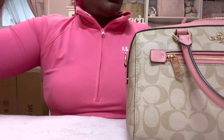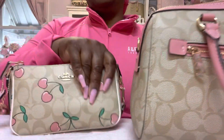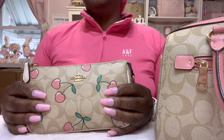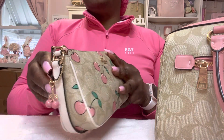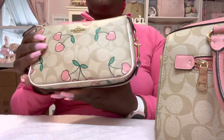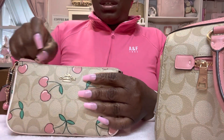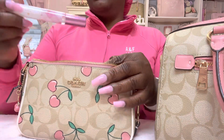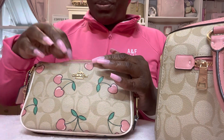I have my hand sanitizer spray from Bath and Body Works — this is the Gingham Gorgeous — so I have that there. Then I have my little Noli, also in the same collection, and it has the little pink cherries with the pink tag. I just wrap the strap under the bottom to get it out of the way. The first thing in here is my Gingham Gorgeous perfume spray.